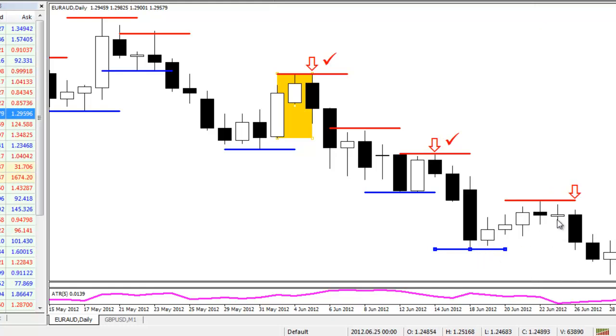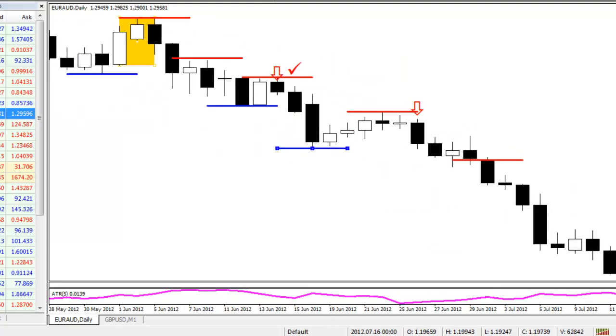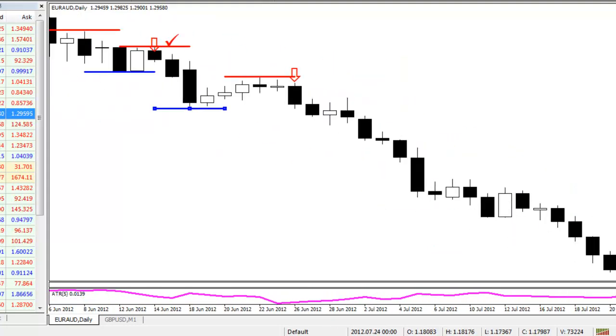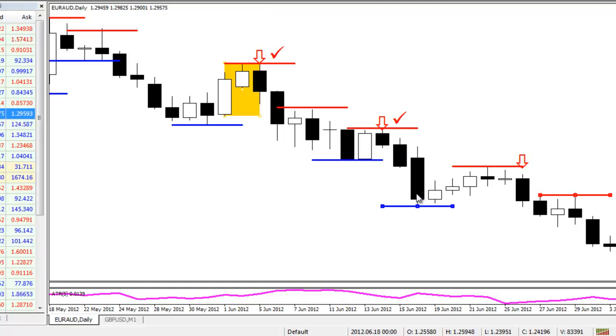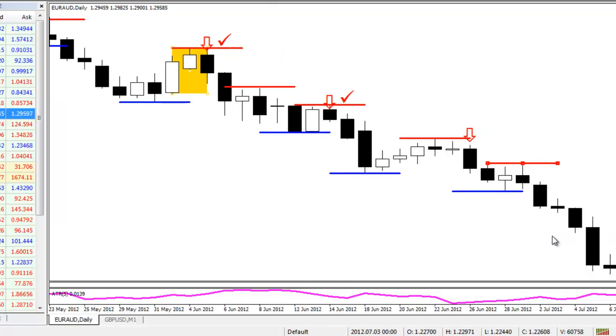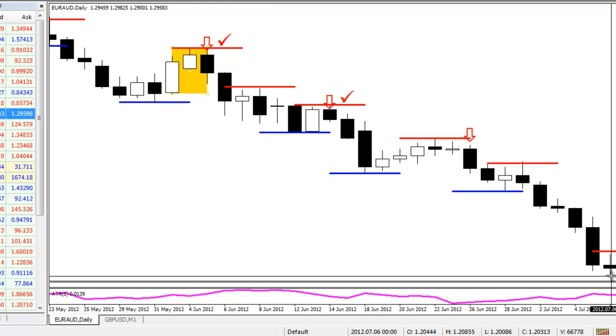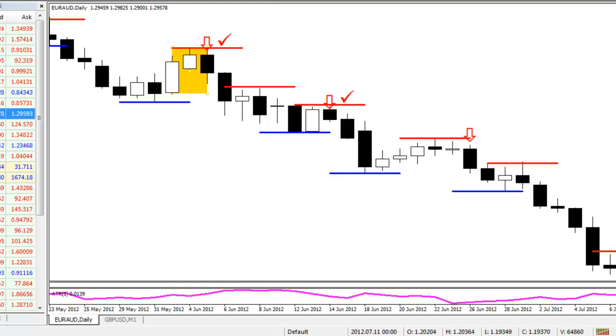Interestingly enough, we have ourselves another swing high here, but unfortunately, whoops, a bit too far. Marking that swing high on here. As we progress further down, we see we also have a lower swing low. We have ourselves a lower swing high. And we find ourselves in that position again. We have a lower high than the previous low. This is an obvious one. This being the low, this being the pullback from the low.